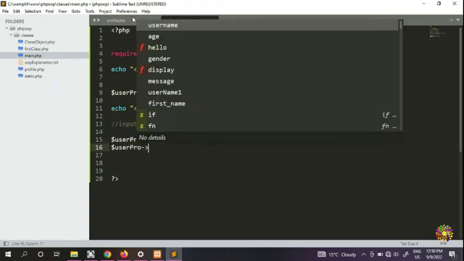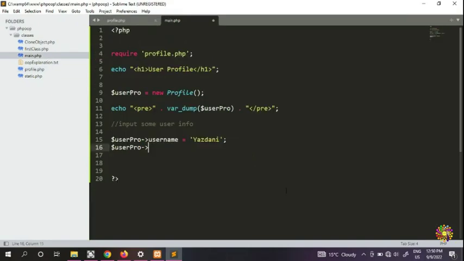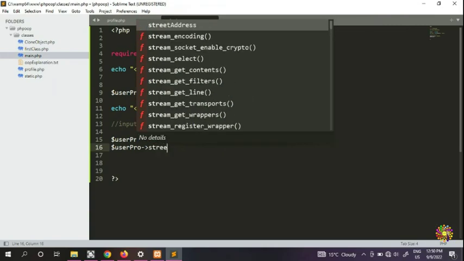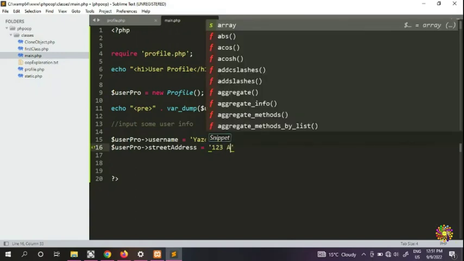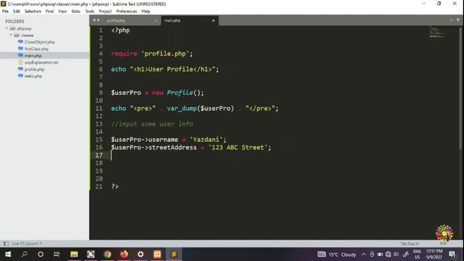Then we come here and do street address, and we say 123 ABC street, and then user pro.